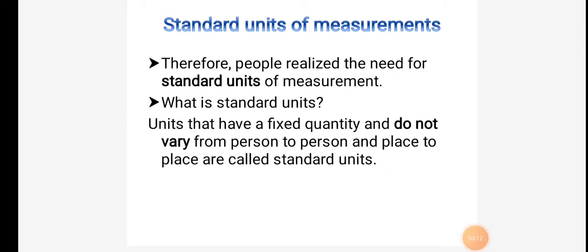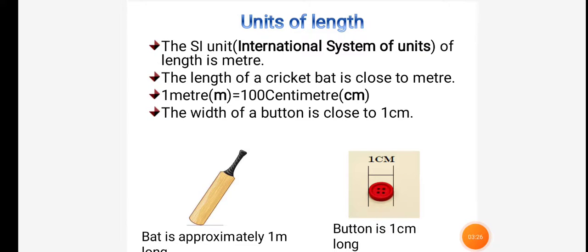Standard units of measurement. So therefore people realize the need of standard units of measurement. Then what is standard units? Units that have a fixed quantity and do not vary from person to person and place to place are called standard units. Now in this chapter we will discuss units of length.